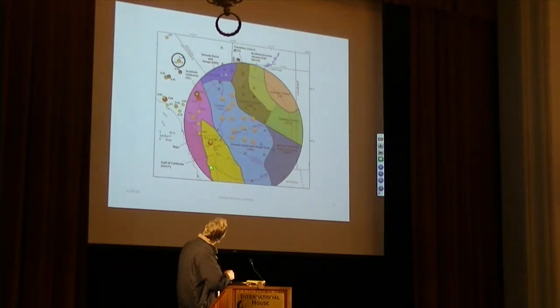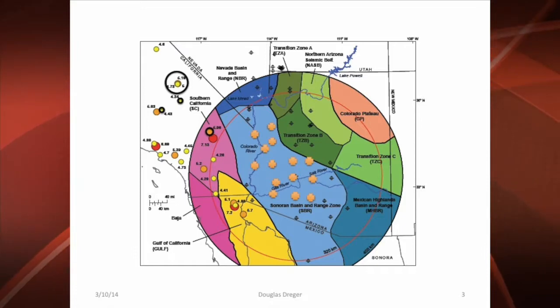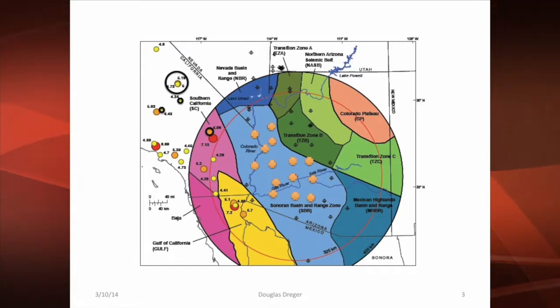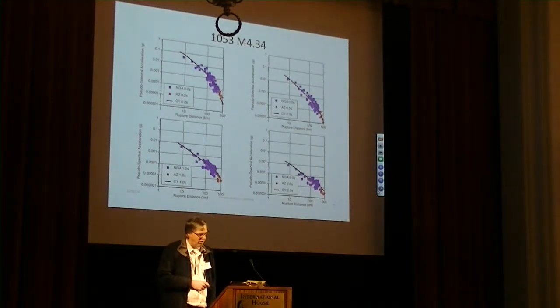The circles on this side are going to be earthquakes. So we have earthquakes up in the northern range, sort of in the middle here, and then in the southern end. And I'll show you a few examples of what the attenuation is from those different regions. So starting in the north, this is one of the earthquakes. These plots have 0.2 seconds here, half a second in the upper right, 1 second in the lower left, and 2 seconds in the lower right.